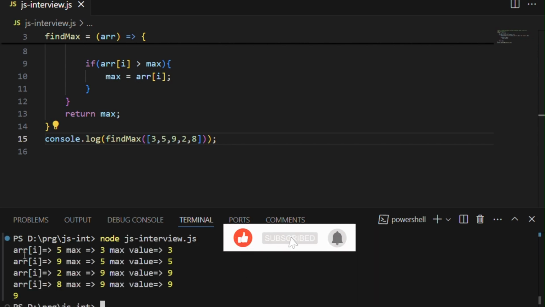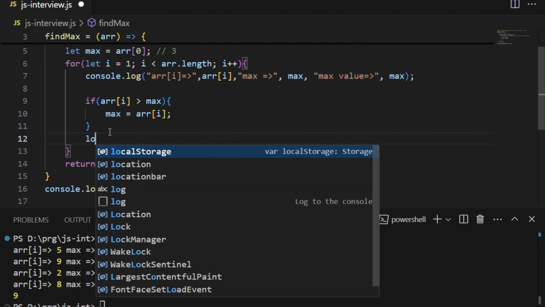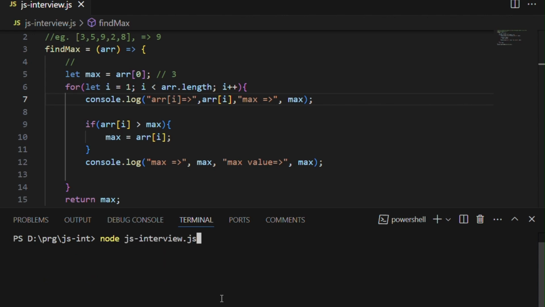On the first loop we get 5, and the max value was 3. Then 9, and the max value was 5. Then 2. I'm not doing this here, the max console I need to do here. After changing the value, let me log it, and we got the correct output.